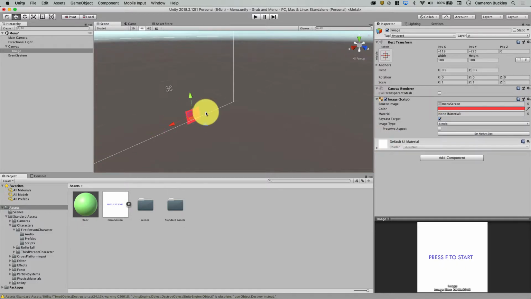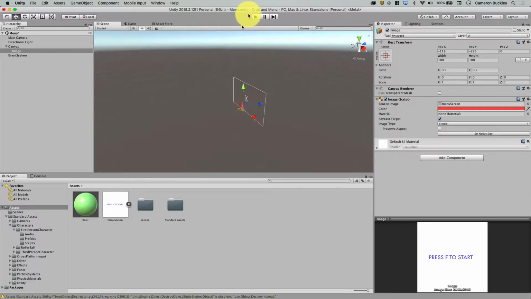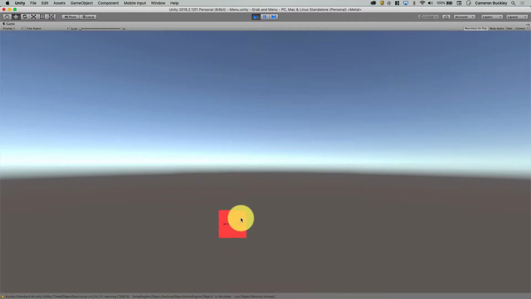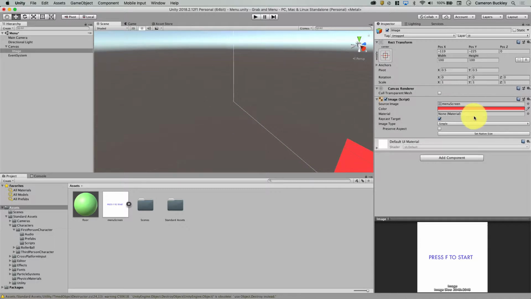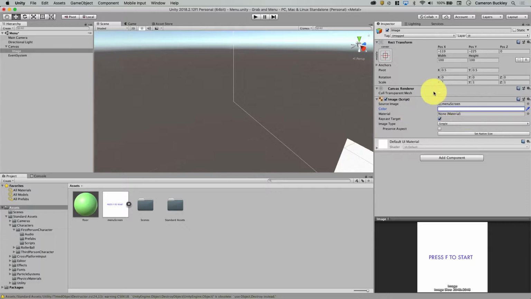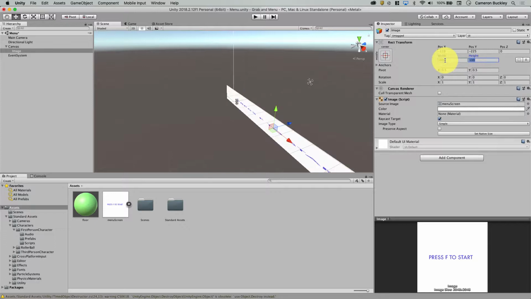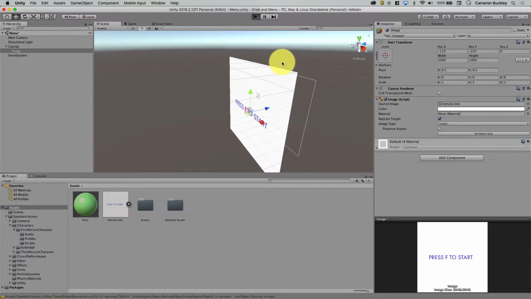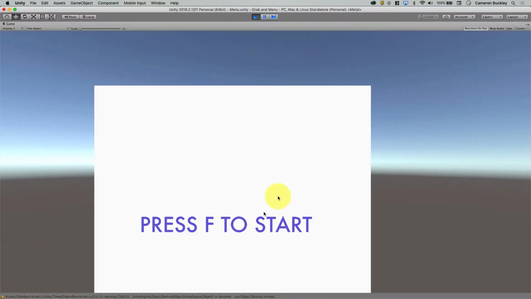And now this huge canvas is my image. So whenever I hit play, I can see it. It's tiny. And it's not really filling the screen how it's supposed to. And it has this color applied to it. I'll leave that color as white. So it has a position within that and a size that we can see right here and we can edit. So it is acting as like an actual true 3D object in my scene.